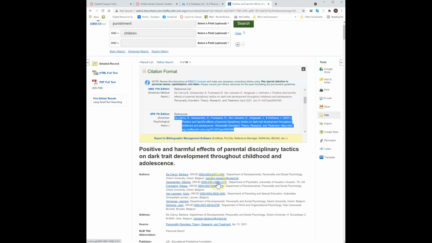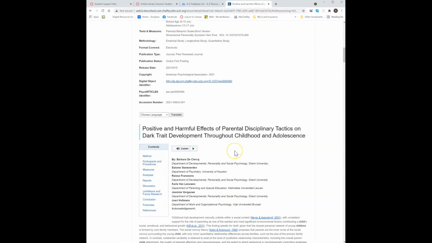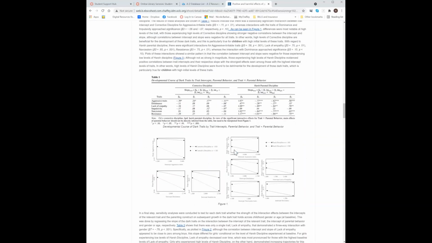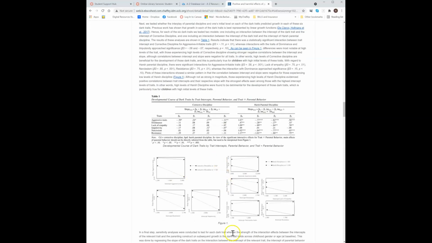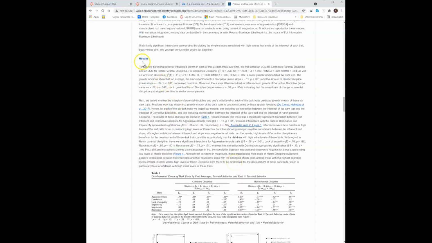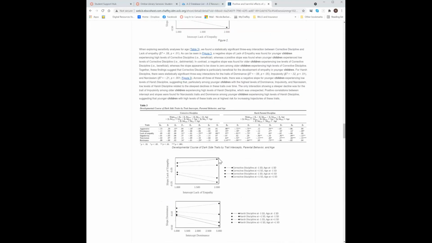The other thing I'm going to tell you is that this article that came up, this is HTML format. You can read through the entire article this way, and there's nothing wrong with that. And like I said, skip all this. Look at how overwhelming it is. The results section. Just skip the results altogether. Okay, I promise you. It will come back and you'll know what the results are from the discussion.